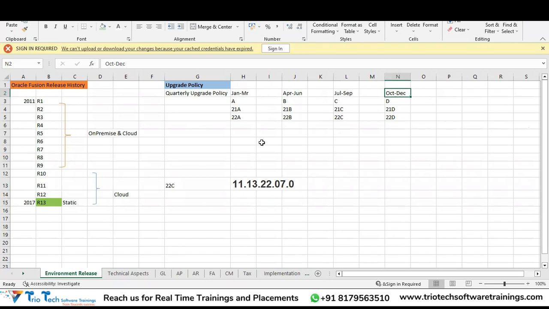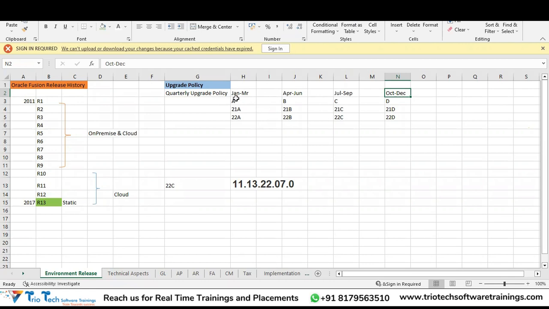So in the version upgrade, they might come up with new features. They might make some feature obsolete. That is a very rare scenario, but it is possible. They can end certain features, and then they can come up with new features or advanced features for that same functionality. That is how they would come up with the upgrade.